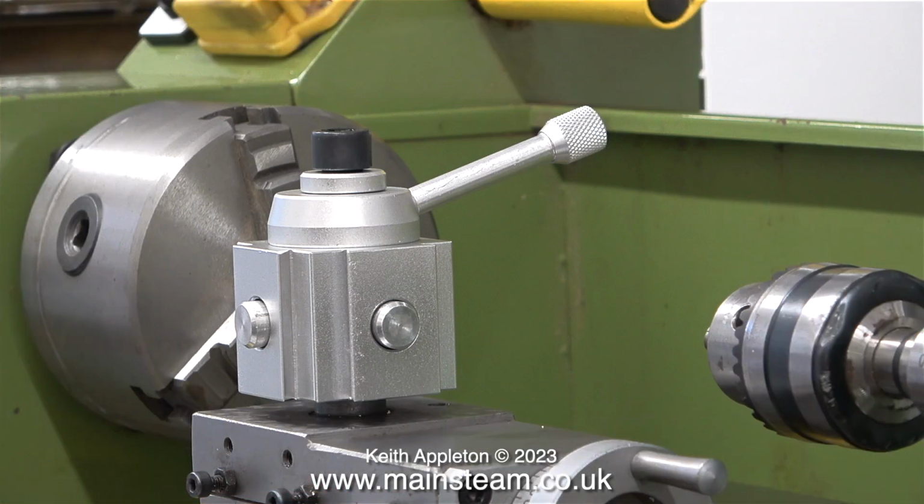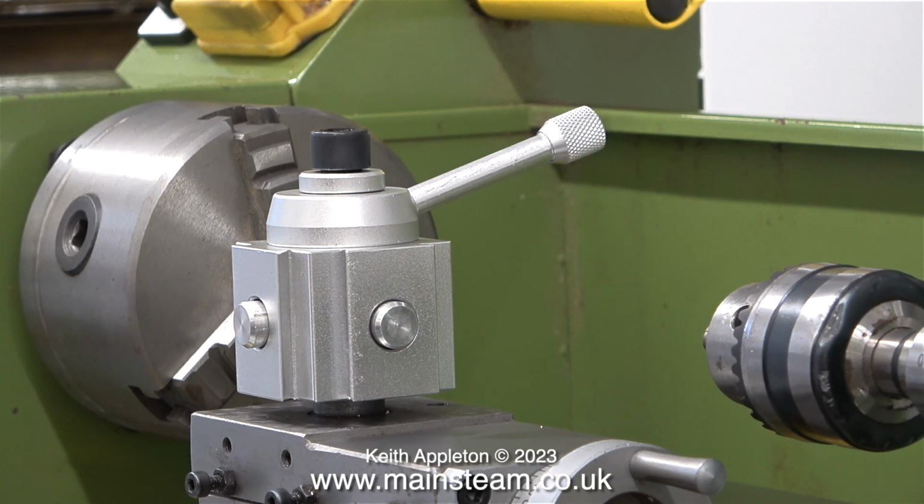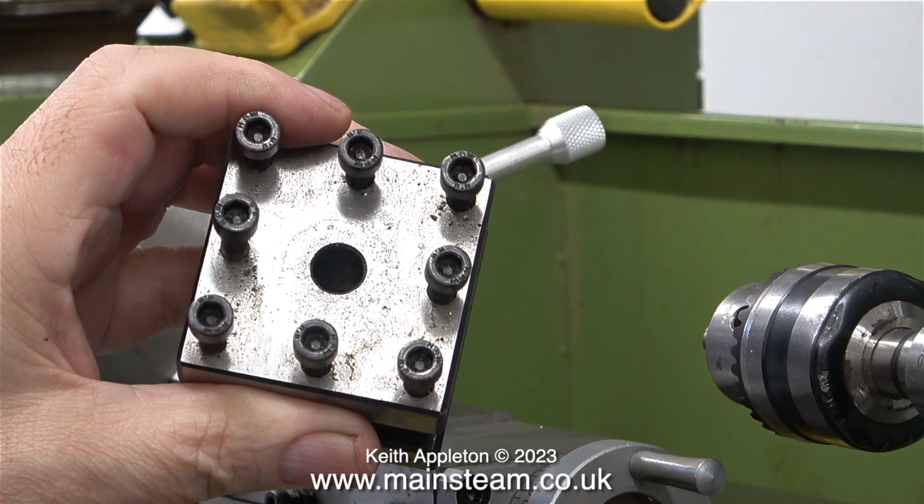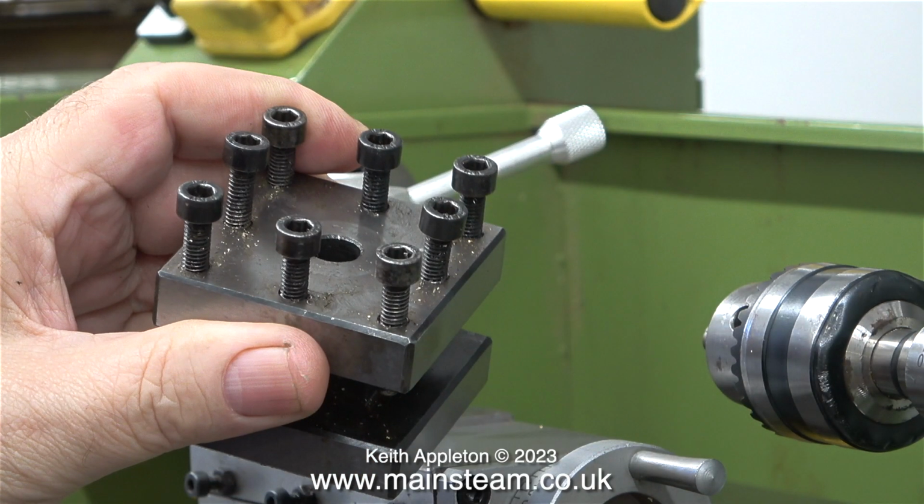The first problem, it will not fit onto the top slide, because there is a spigot sticking out of the top slide to engage the original tool holder. And here is the original tool holder. It's a 4-way tool post which holds 4 cutting tools. This means that you are 4 times more likely to cut yourself when working on things in the lathe.